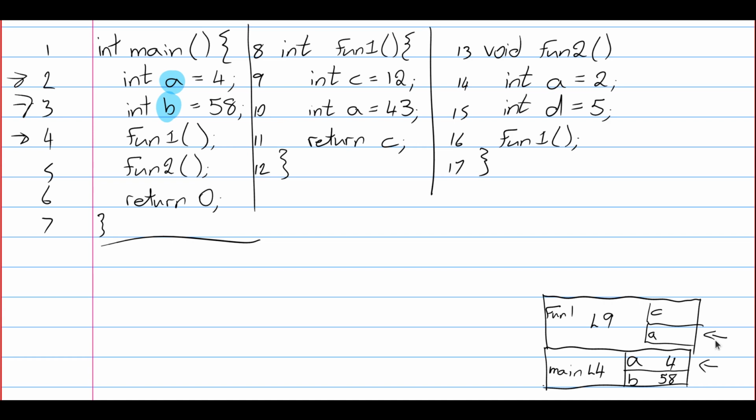So now the compiler goes in and we're on line 9. It sets the value 12 to variable C. Following that, it will go to line 10, and so it updates that line number. We go to line 10 and we see that in A it now stores the number 43. Following that, it returns the value 12.